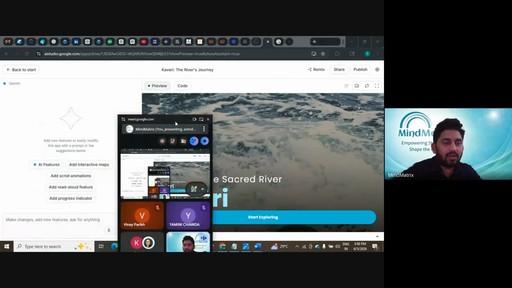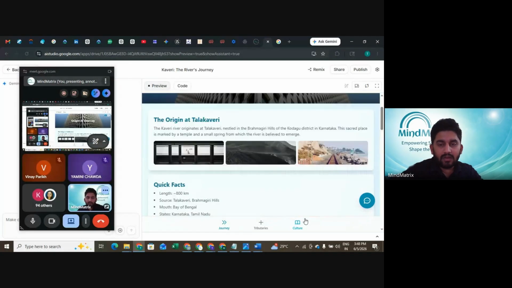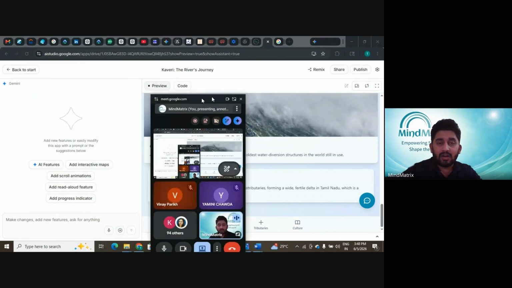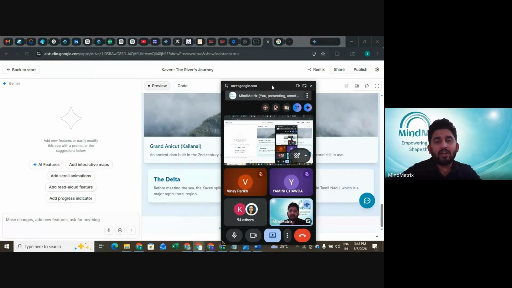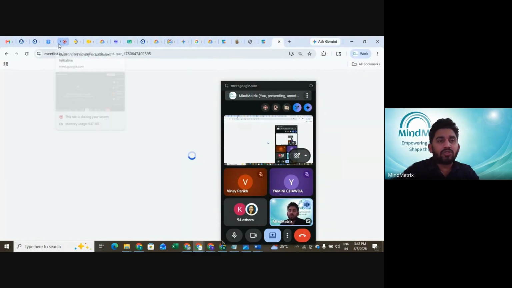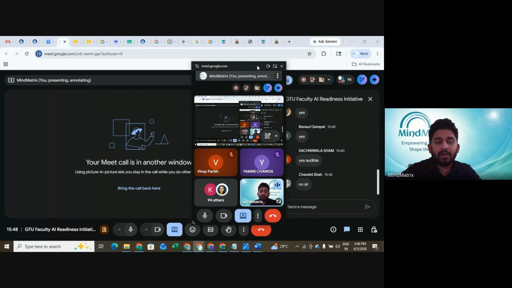It was based on the journey of a river, one of the rivers which flows in Karnataka. Very simple, just a one-prompt app, which the students built on top of, and they also published certain things on LinkedIn. They were able to post on LinkedIn, deploy that, and get recognition from multiple people on LinkedIn. It was, I guess, during Karnataka Formation Day last year, on November 1st.